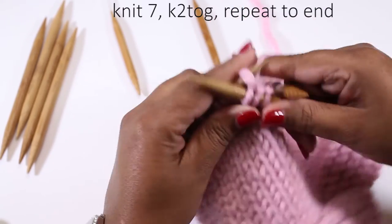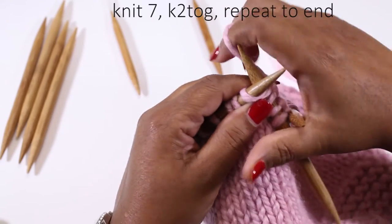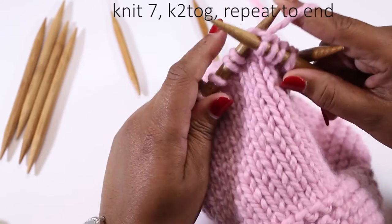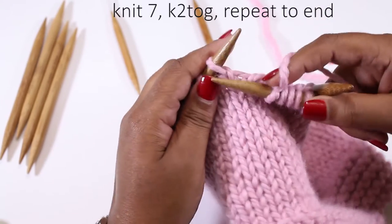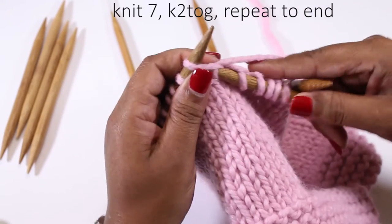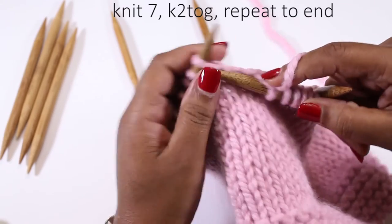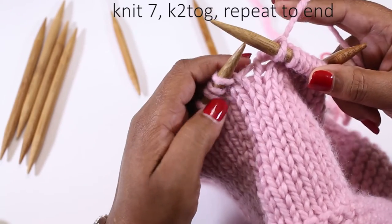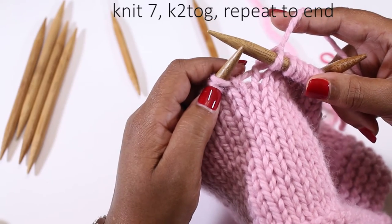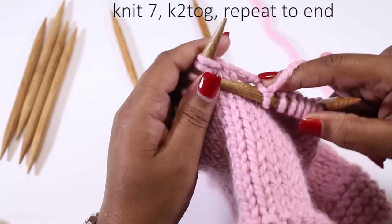I got distracted with needle one and ended up putting more stitches on there than I needed to, but I adjusted for it later. But you are basically on the first round of decreases. You're going to knit seven and knit two stitches together. That's going to be your first decrease, and you're going to continue that pattern all the way around for this row.